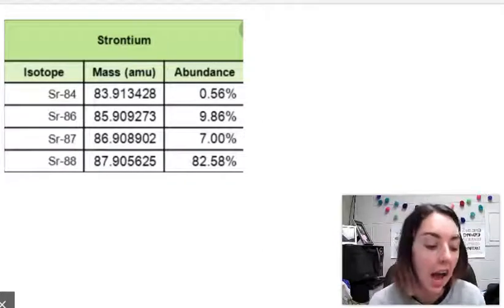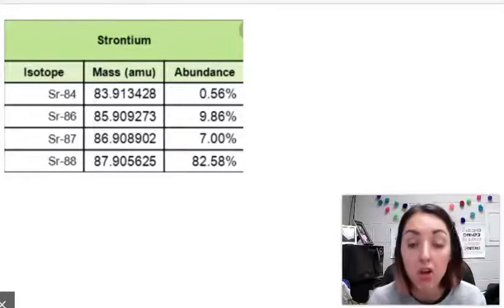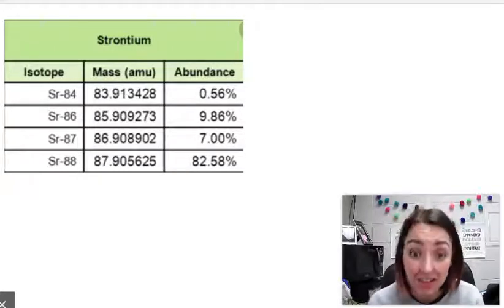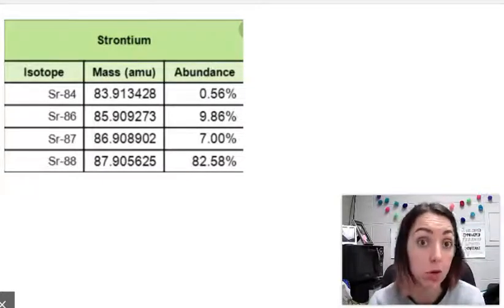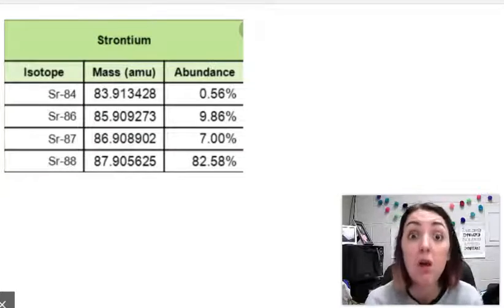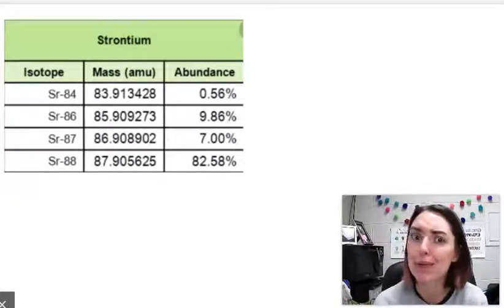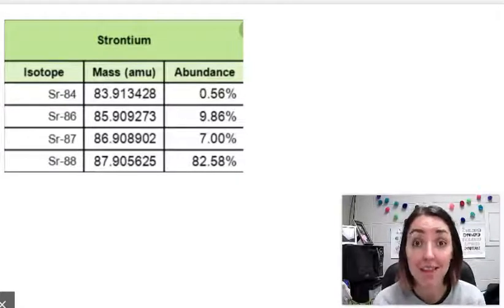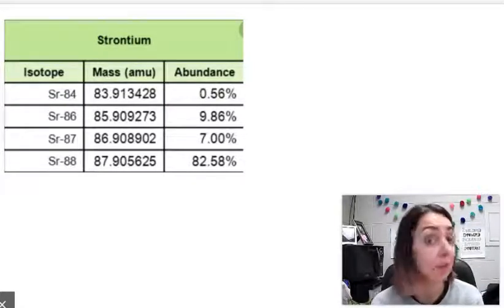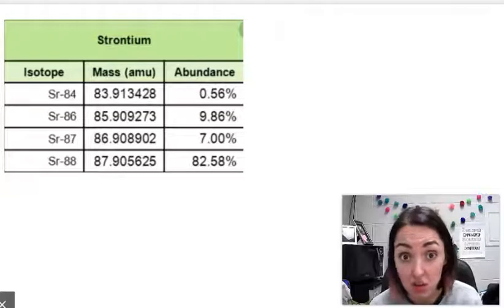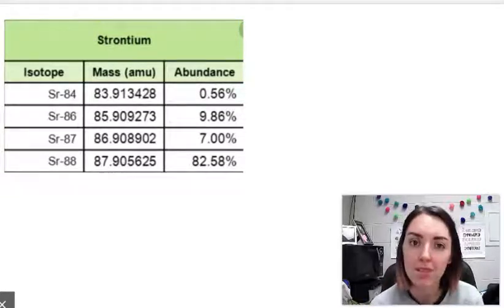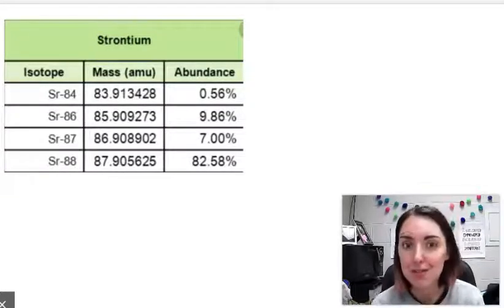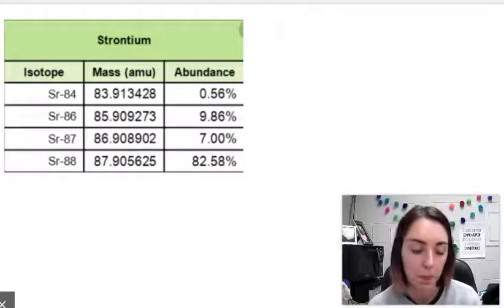Let's talk average atomic mass. So we learned that every isotope has its own mass number, protons plus neutrons, but we could have different isotopes of an element in a sample. And so that's where we get that average atomic mass, that decimal number on the periodic table, because we can't have fractions of protons and neutrons. So that decimal number must come from having different isotopes of the same element.